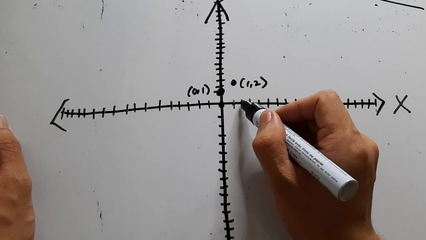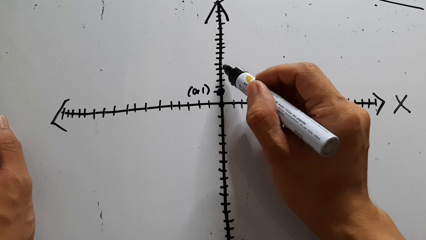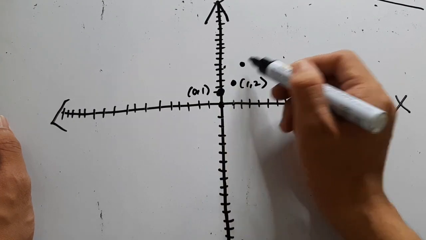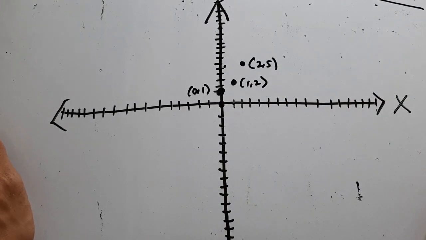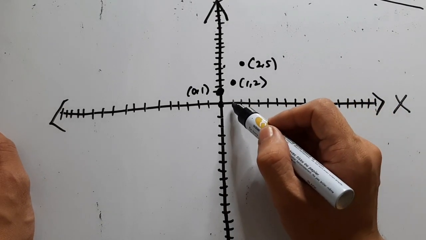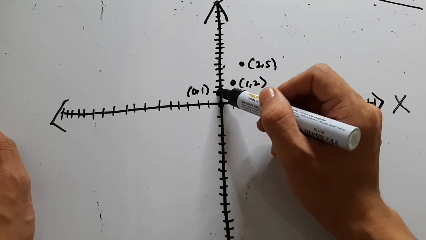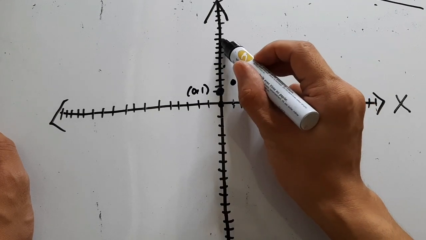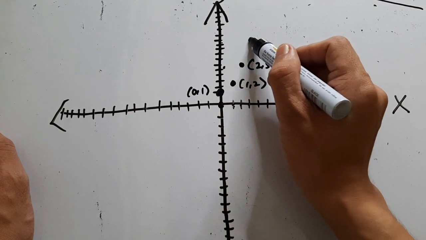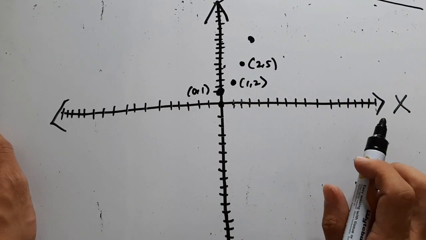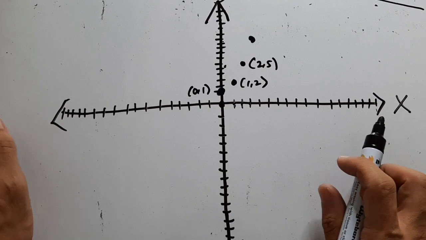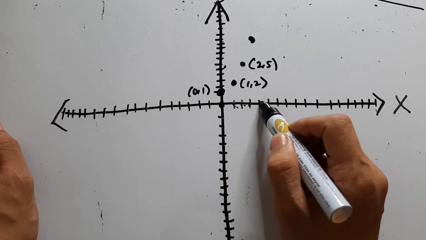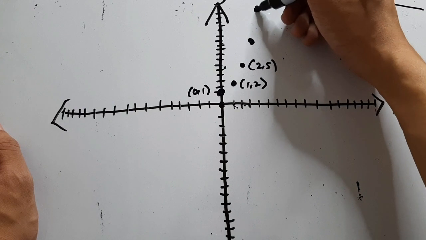So we have 1, 2, and then 1, 2, 3, 4, 5. Itatapat lang natin siya. Dito ang 2 and 5. Next, ang ating pang-apat, which is 3 and 10. 1, 2, 3, 10, pataas. 1, 2, 3, 4, 5, 6, 7, 8, 9, 10. Itatapat lang natin siya doon sa 3. Next, we have 4 going to 17. So we have 1, 2, 3, 4, and then 17.